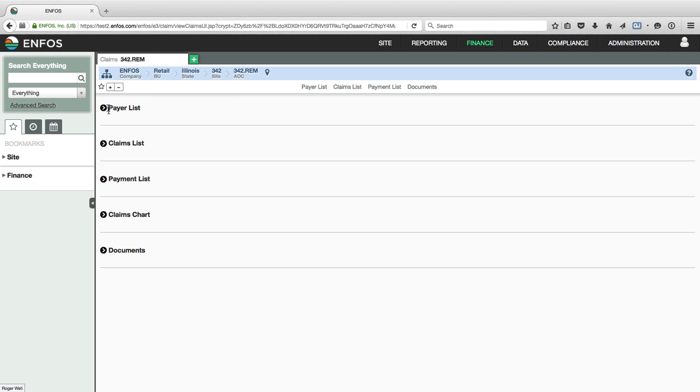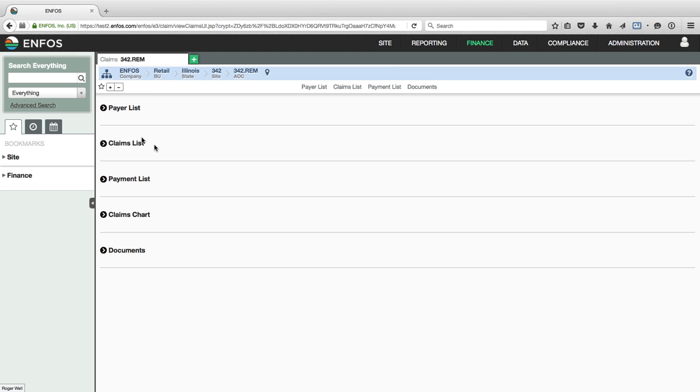And we have similar sections that we did in Infos 2. We have the payer list, the claims list, the payments list, a chart, and then documents, so that documents can be managed and stored and uploaded, such as an image of the claim package that was prepared and produced.